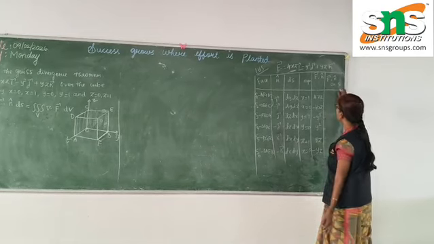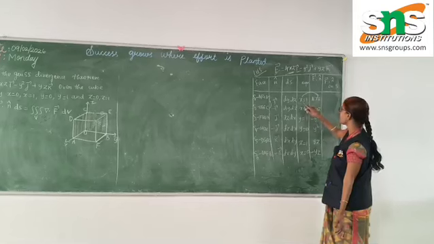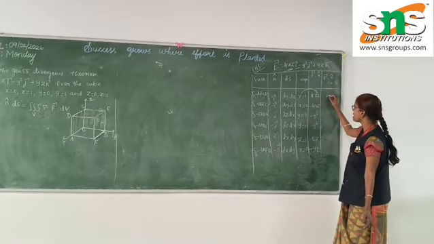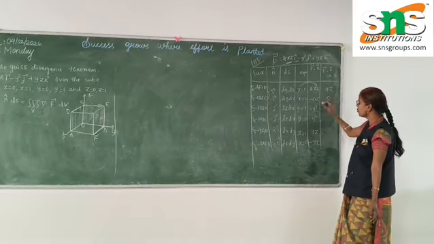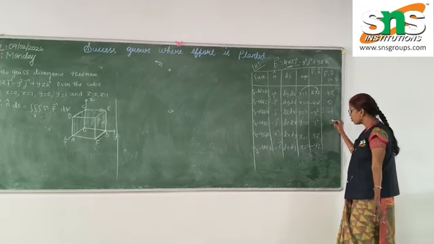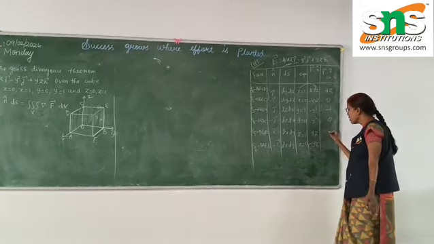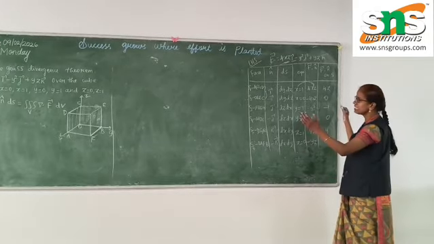Next, we are going to substitute the values of each surface equation in this case. Just replace x as 1 here, that means the answer is 4z. With x as 0, the value is 0. With y as 1, it is minus 1, and y as 0 is 0. With z as 1, that is y, and z as 0, that is 0. This way I want to fill the table.